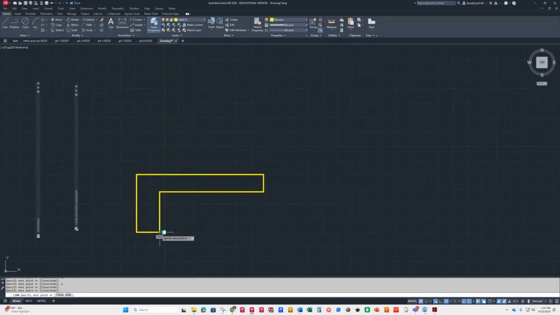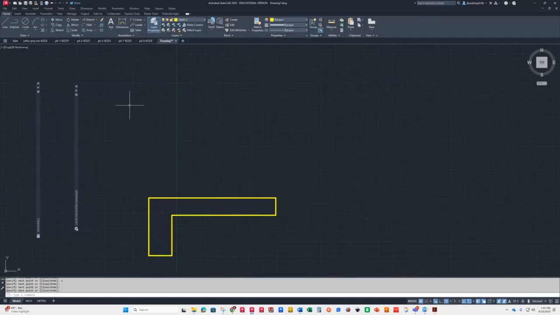There we go, and like so. Now, could I have also used offset? Yes. I could have drawn the top L and just used offset to offset it down and around and made the L shape. All right, so I got my L shape. That's cool. That's about all I can do for right now.